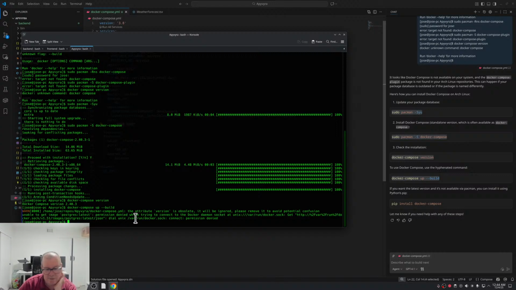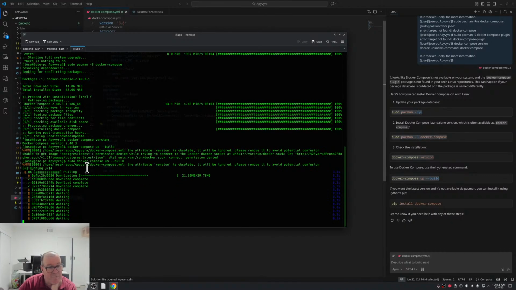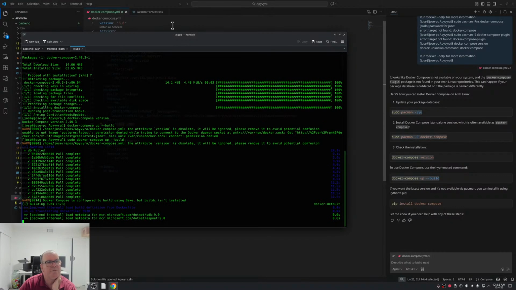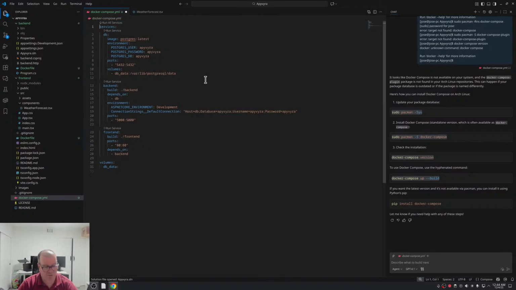Permission denied. Okay, so probably I need to run it with sudo, as some installation is required. There is already a warning here saying the version is obsolete and will be ignored, to remove it to avoid potential confusion. So in the Docker Compose file there is this version, and it is not being used anymore, so I just save.